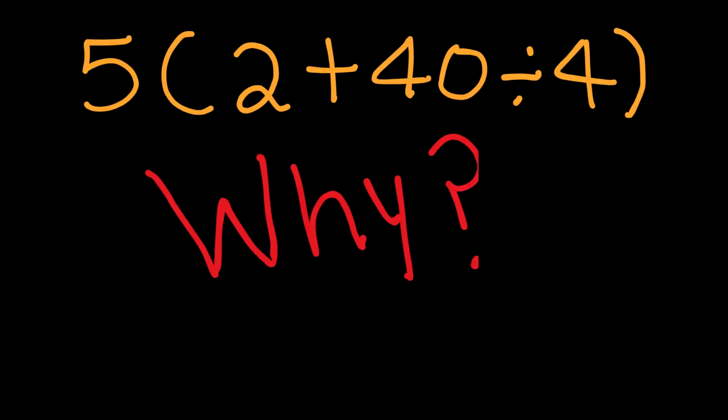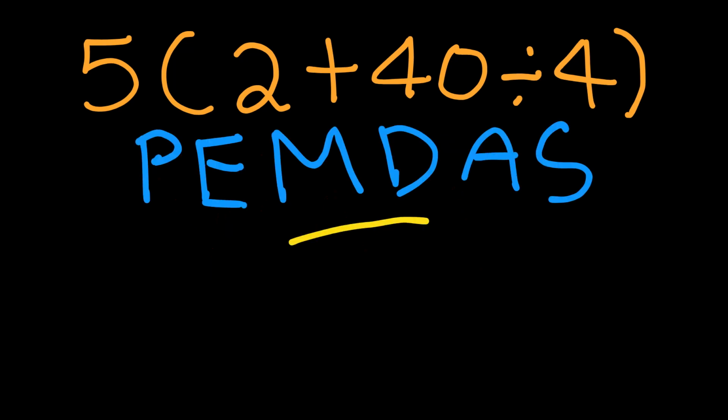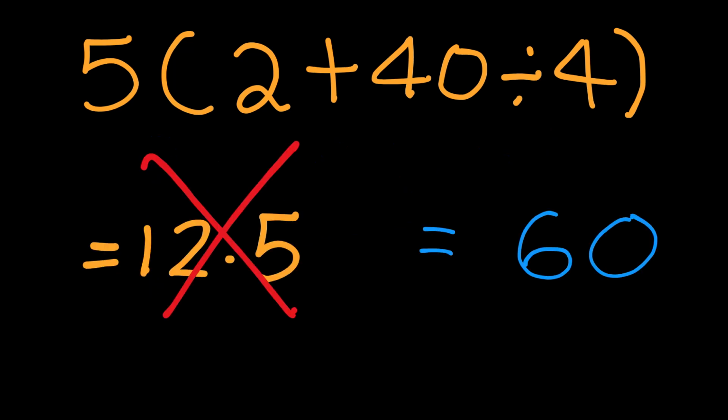So, why do so many people get this wrong? It's because math has rules that don't follow the way we read or think. A lot of people rush or forget that multiplication and division have the same priority, or they don't work through parentheses first. These small mistakes add up and lead to the wrong answers.